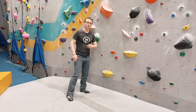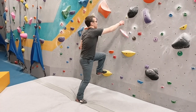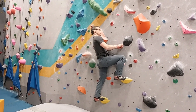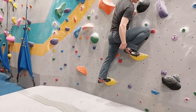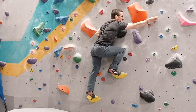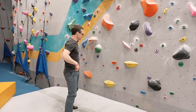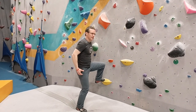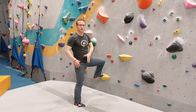Your bottom foot on this hold is the most important foot — the most important part of this climb. When I get into position, if I have the ball of my foot on the hold in a comfortable spot, you can see it actually puts my hip behind my toe, making it difficult to get up and forcing me to barn door off the wall. But if I can go up on my tiptoe and get my toe as extended as possible, it will push my hips higher, they'll be able to go over my foot, and now I'll be in a more powerful, better-leveraged position to use my hip and my thigh.